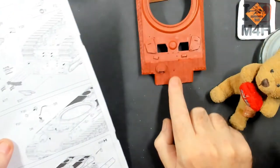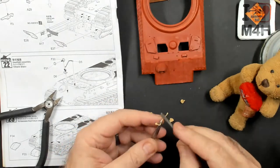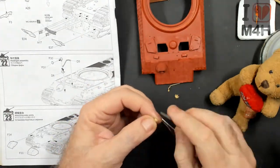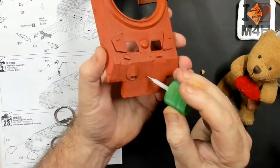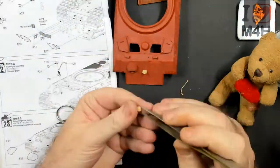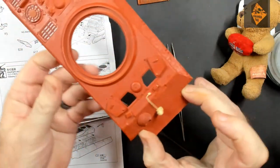I forgot to do the headlight before I primed the tank. So let's get that fitted, shall we? Here we go. There we go, there's the headlight and lead fitted. That goes together really well, I'm happy with that.